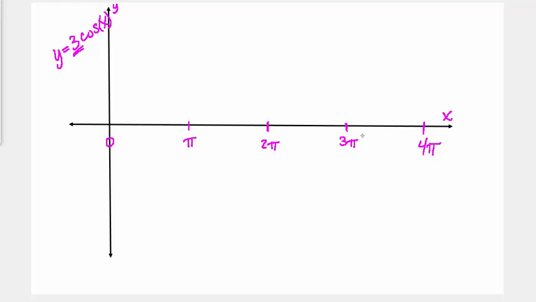And we'll do one more round of cutting things in half. So halfway between 0 and pi, we have pi over 2. So now we can just count by halves, right? Pi over 2, 2 pi over 2 is pi. Next would be 3 pi over 2. 4 pi over 2 is 2 pi. Then 5 pi over 2. 6 pi over 2, which is 3 pi. 7 pi over 2. And 8 pi over 2 is 4 pi.